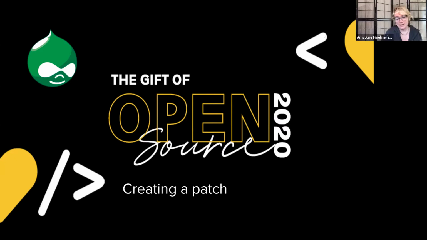Okay. So, creating a patch. This is agnostic: creating a patch is creating a patch. But the workflow I'm going to use is against the Drupal issue queue. It's the same sort of concept across all of open source. You can use this in the Trac queue. The fundamentals are the same for creating a patch, but like I said, we're going to use that Drupal workflow.